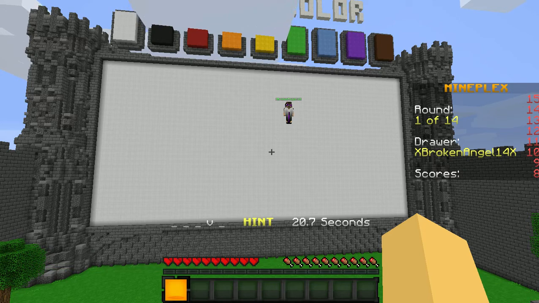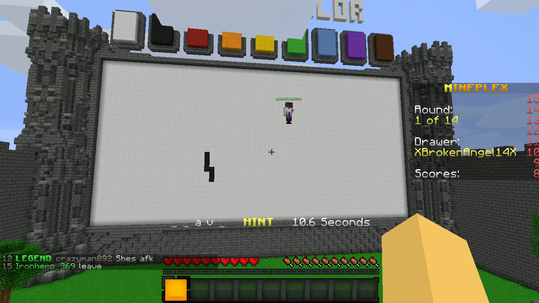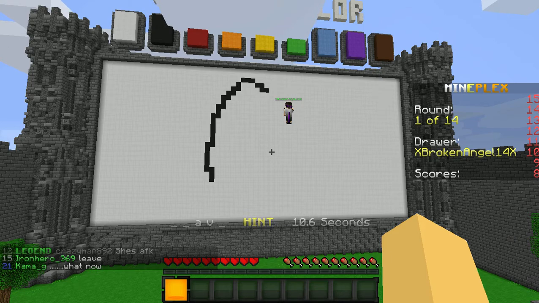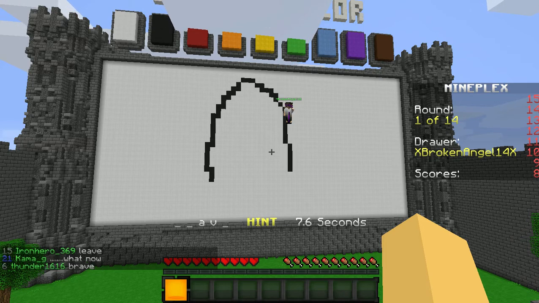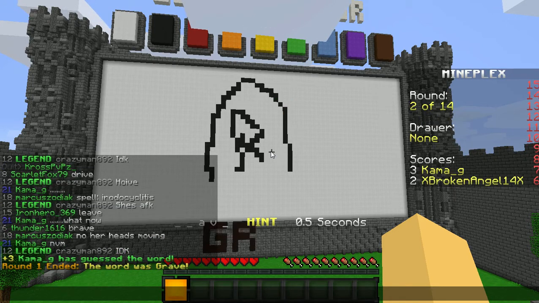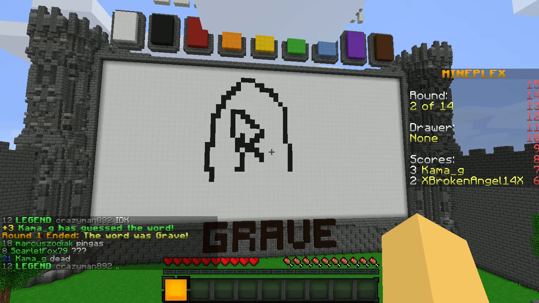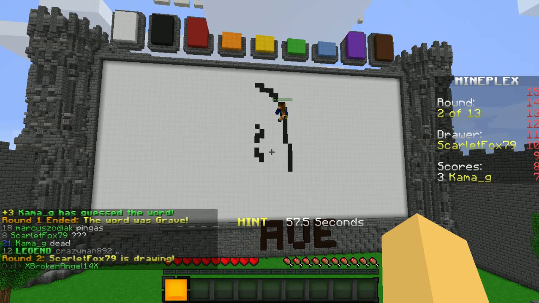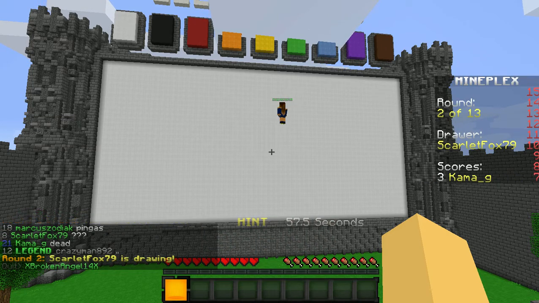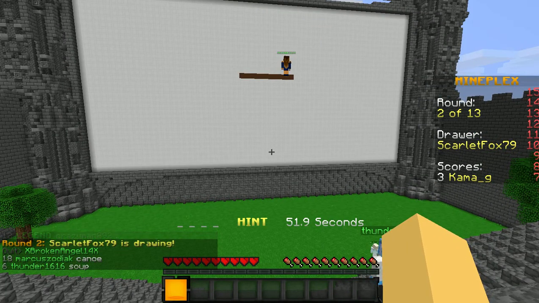Leave. I put in leave. Grave, something like that. Grave. So he just starts writing it right when it's about to be over. Now, next person. Four-letter word.